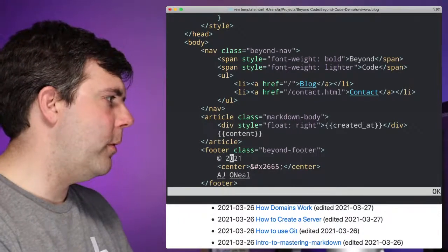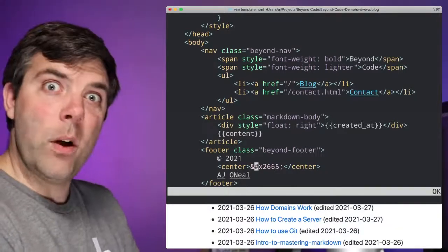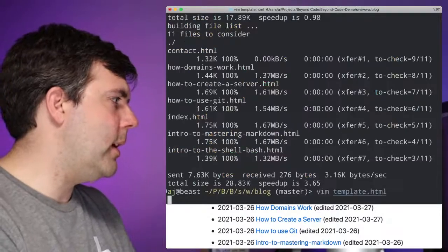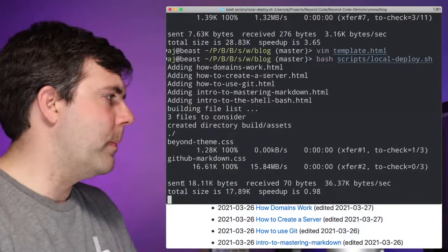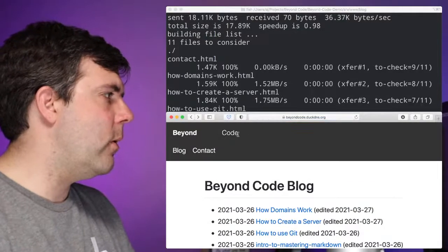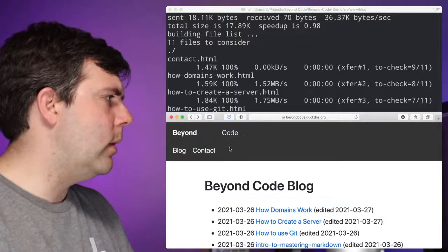All right, so we're just going to put a footer there. It's going to have a copyright. It's going to have a name. It's going to have a heart. Great. Wonderful. And we're going to have our nav. Okay, so let me save that. Let me rebuild this. And it's the style sheet that's going to cause these things to have a shape and form. Okay, that didn't quite turn out the way that I was expecting it to.